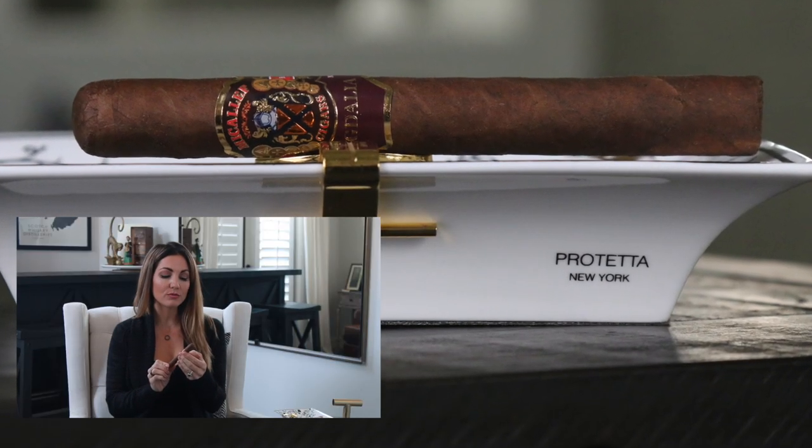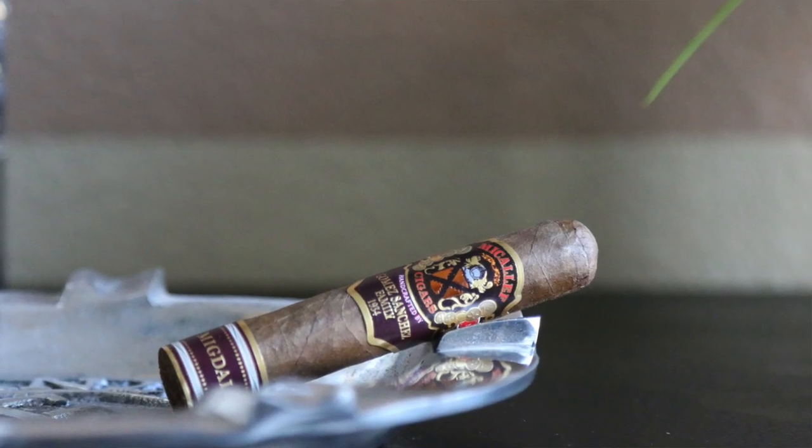It's a 6x46. I did a review of the Magdalia Corona Gorda, which is the smaller 4x46, a couple years back — I think in like 2018 — and at that time it was the only vitola Magdalia was available in. Magdalia is actually the woman who is behind the brand. She's second generation of the Goma Sanchez family. I've had the pleasure of meeting her and she's a phenomenal cigar roller. She has a tremendous history and just a tremendous love for her craft and her passion for cigars that she has taught to her sons, and they're carrying on that family legacy.